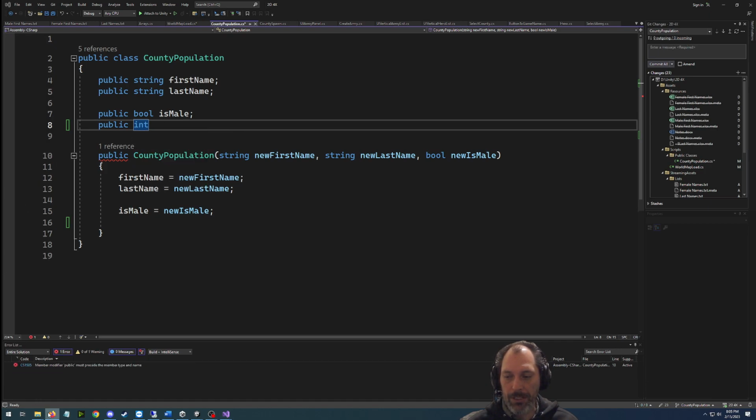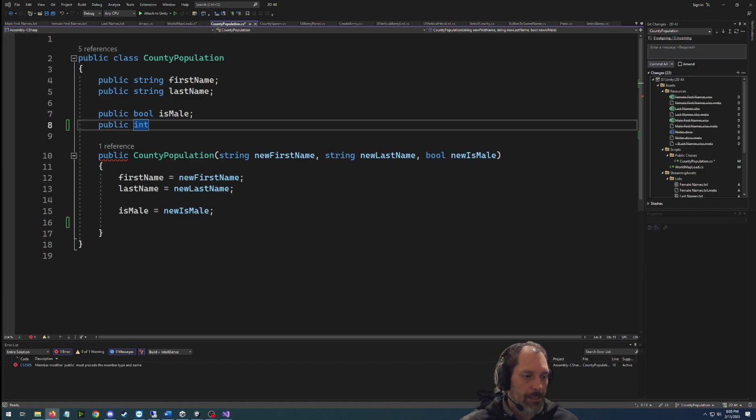Wait, can we make it something besides an int? What's smaller than an int in C#? A byte, a short. We can actually use a byte, an unsigned 8-bit integer, because age can never be negative, and it would go up to 255.